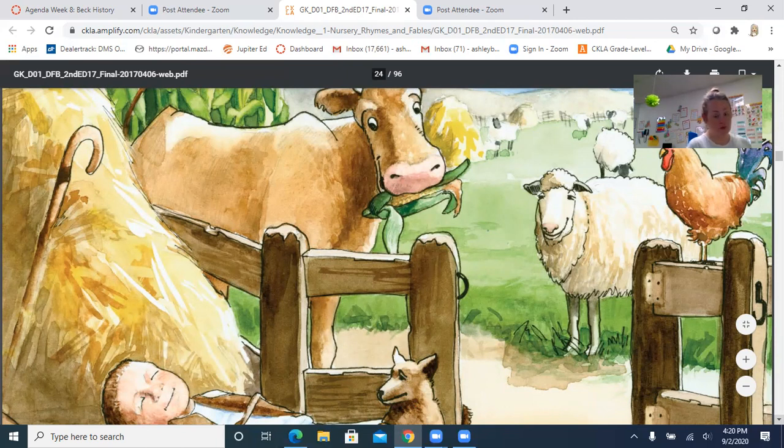Now, I'm going to read some lines from the nursery rhyme, and I'm going to pause for you to identify the rhyming words. Remember, rhyming words are words that sound the same at the end of the word. Little Boy Blue, come blow your horn. The sheep's in the meadow, the cow's in the corn. Horn and corn. Good job. But where is the boy who looks after the sheep? He's under the haystack, fast asleep. Sheep and asleep. Good.